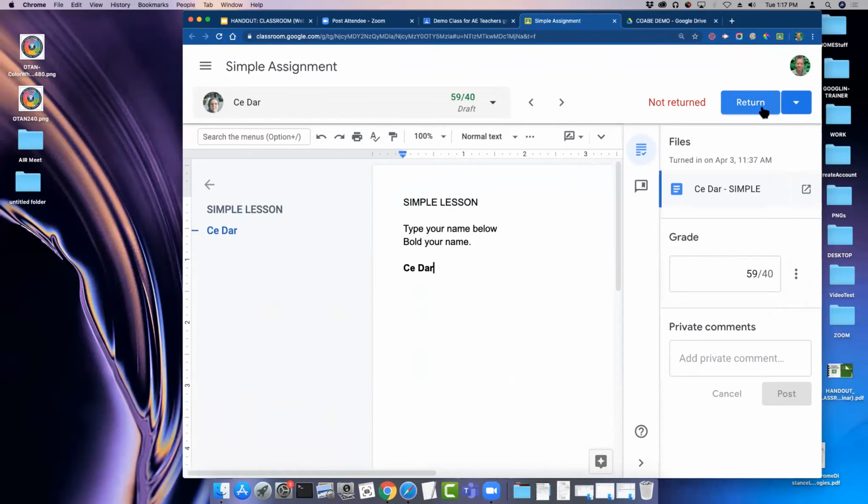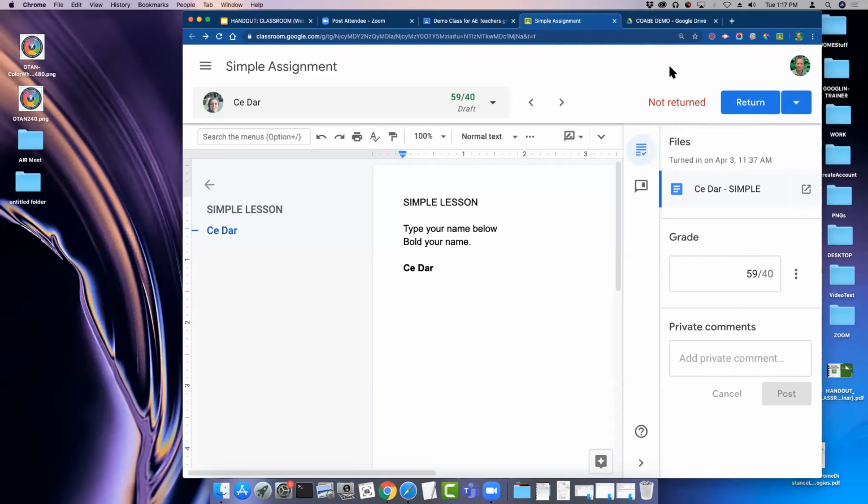Okay, the students won't see the grade until you return it. I might not want to return a grade. I might want to return this submission to the student so that they can redo it. And if I do that, I should probably also add the comment over here.